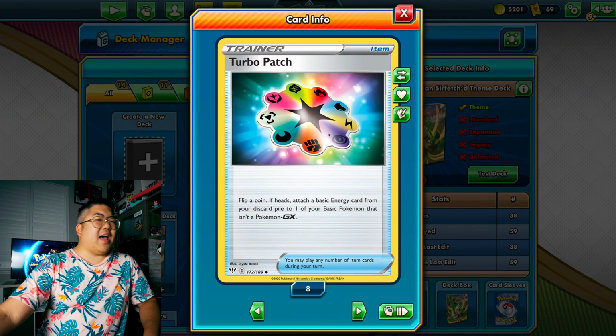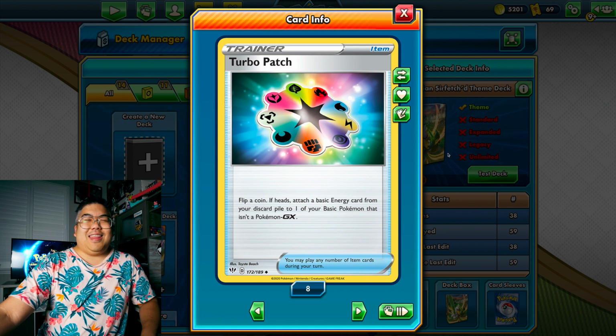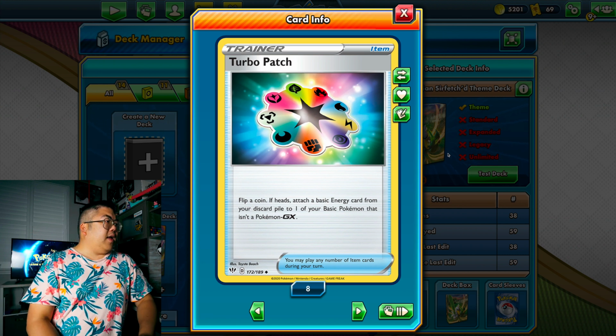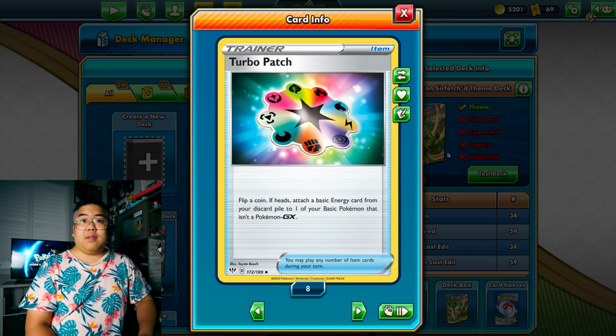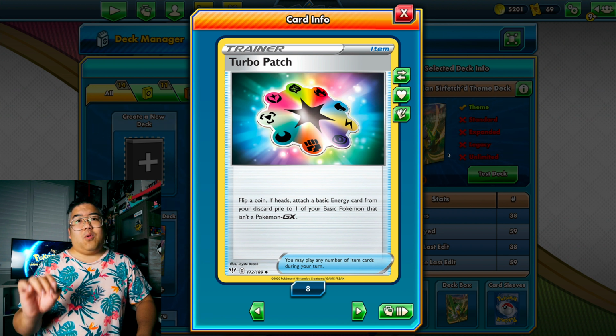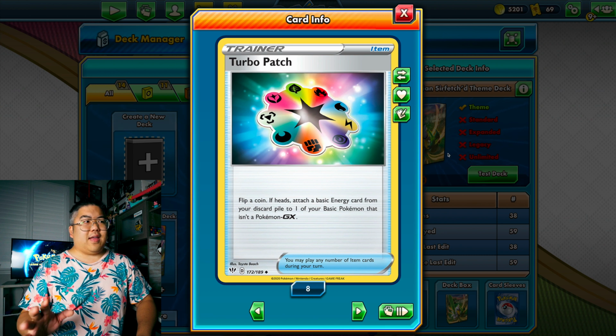The first one is a card I actually like a whole lot. I'm sad that this is in the mid tier, which is the lowest tier in this deck. It's Turbo Patch. And it says, flip a coin. If heads, attach a basic energy card from your discard pile to one of your basic Pokemon that isn't a Pokemon GX. So this gets you energy from the discard pile. That's really good. Now, it only goes to basic Pokemon and not a Pokemon GX. There's no GX Pokemon in this deck, so that's not a big deal.